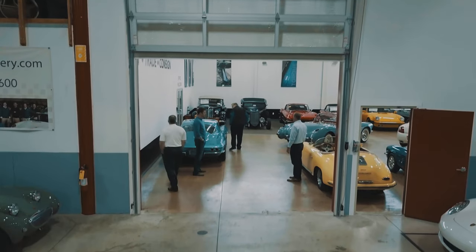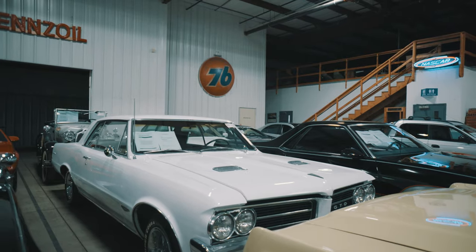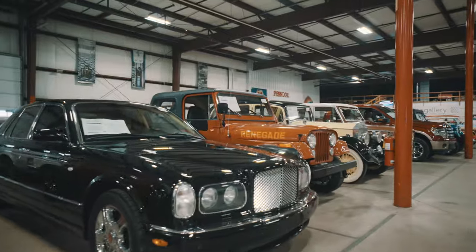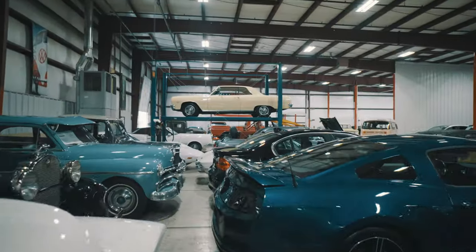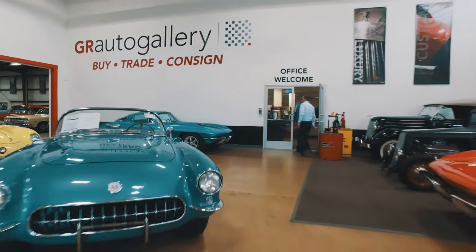Our business is based on a simple fact: everyone thinks they're capable of selling their own car, just like everyone thinks they're capable of selling their own house. But at the end of the day you need to use a professional, because they're going to get you top dollar and provide so much more to the sale and the process than you could do yourself. Yes, there are fees up front, but you're walking away with a lot less time and effort spent — and potentially more money in your pocket. We act as that middleman so you don't have to worry about where it's going or what's going to happen to that car. We have to be flexible on how we sell that car to the end user — it could go overseas, it could go to a guy who wants to run it on a track — but we're going to get you top dollar for your car.